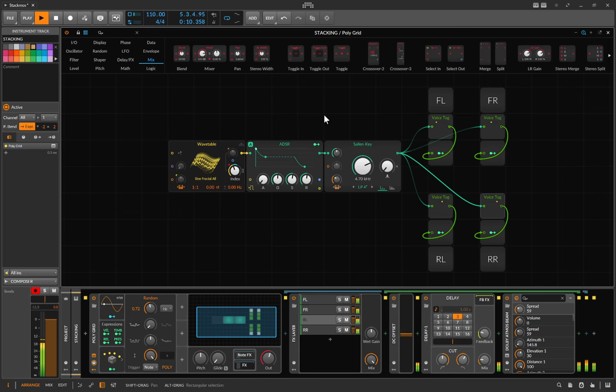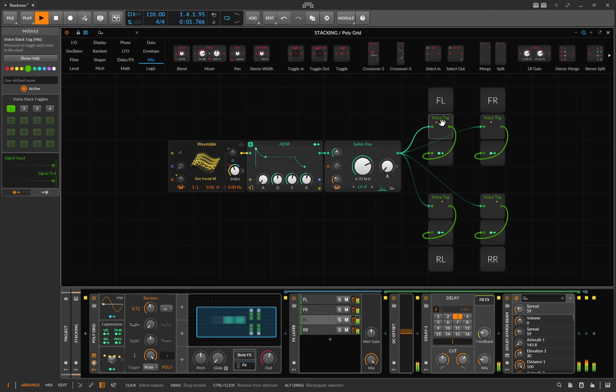But to get to those individual voices, we use what's called a voice toggle, which is just an index of each voice that we want to output. And I've separated these into 4 outputs.